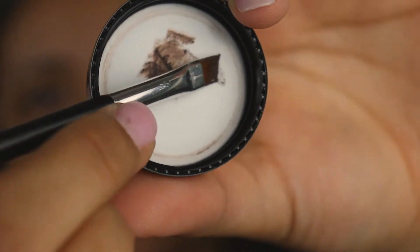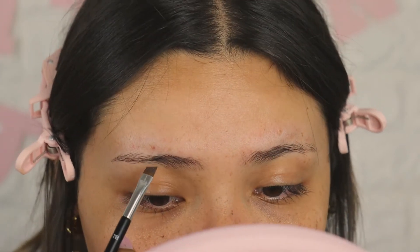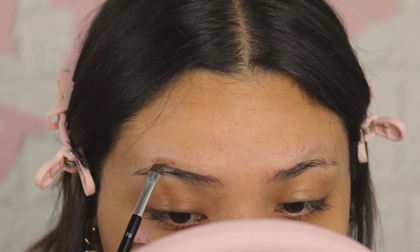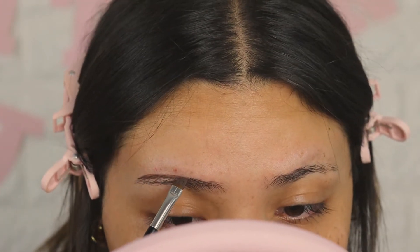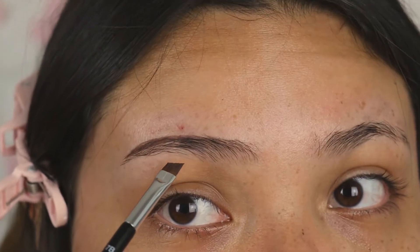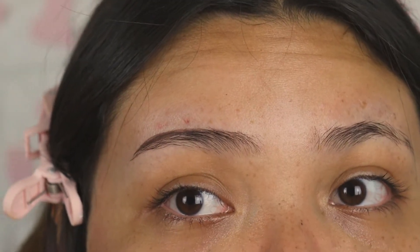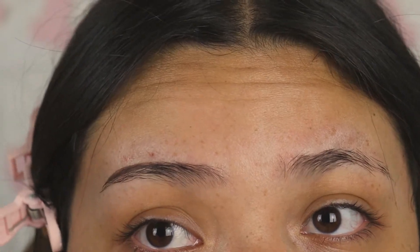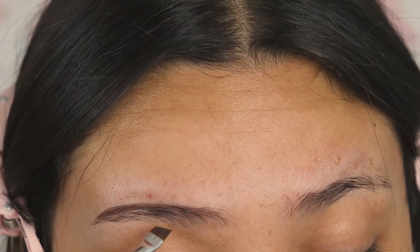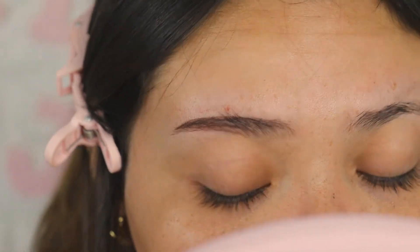If you want to make the tip a lot more fine, even it out on the back of the cap. I'm gonna go ahead and start right here and get in there. I start from the bottom — I don't go all the way down — just because with the product you can blend it to make it a lot less dark so it won't look too crazy. Let's brush up just so you can see.